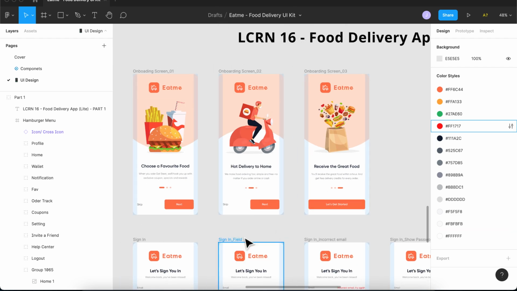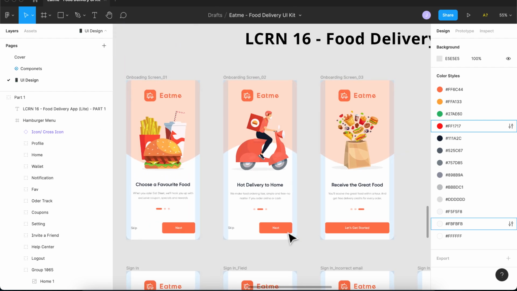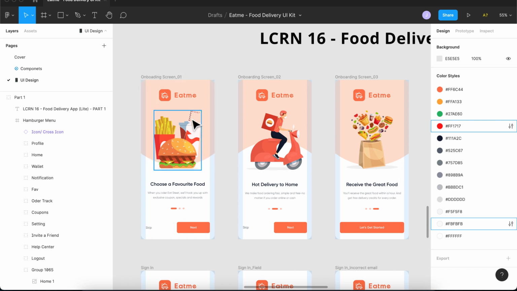Alright, so the first screen that we'll be working on is the onboarding screen over here. For the onboarding screen, we have the app icon at the top, followed by a scrollable list like this. And within the list itself, we have the background component over here. We have the image, followed by the text components over here. Then after that, we have the pagination section, and this is going to animate in accordance with the scrollable list over here. Okay, and lastly, we have the button component.